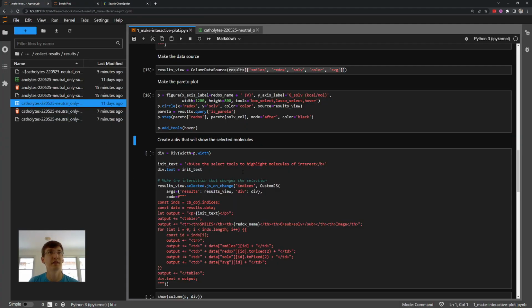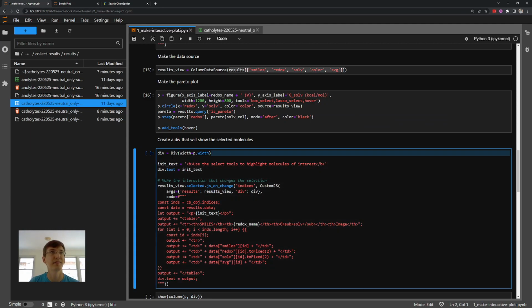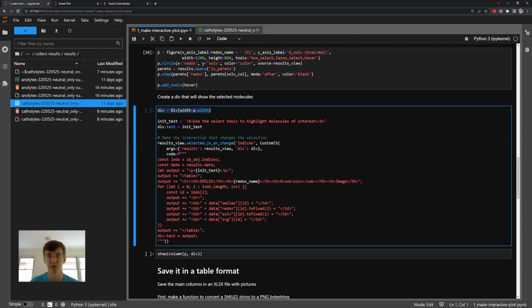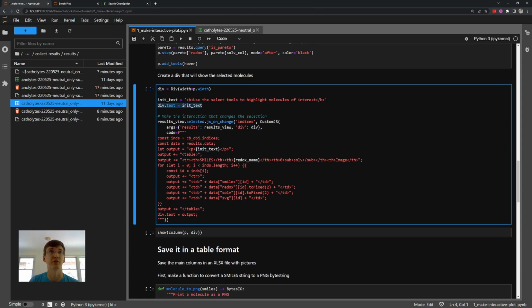So the way that I make the select object is I add two different things to the plot. The first is a div, which is just a section of HTML code that's going to hold my results. And initially, it's going to give instructions. So I fill in its text field to say instructions. The next thing I'm going to do is I'm going to add in some JavaScript that will change that div when I highlight objects. So this is going to be a little bit weird. I'm defining JavaScript inside a Python code, but bear with me for a moment.